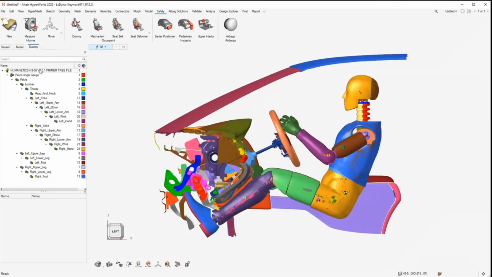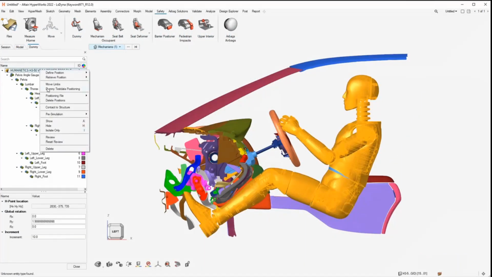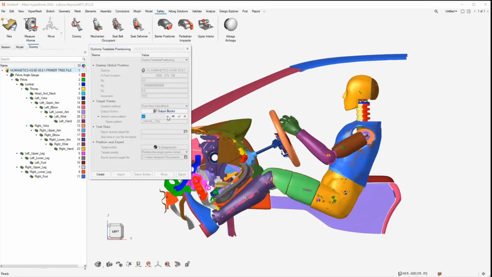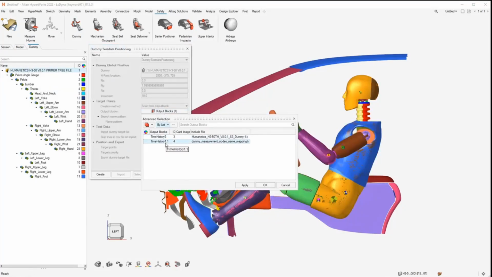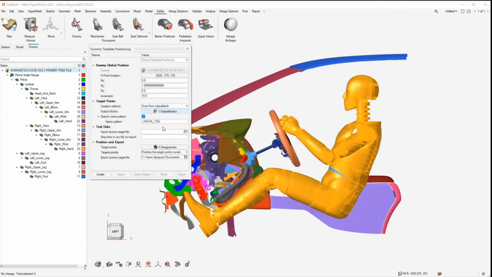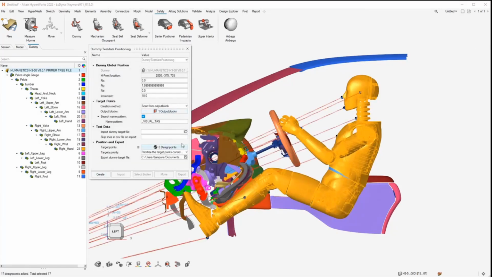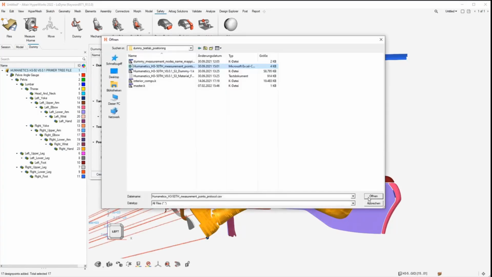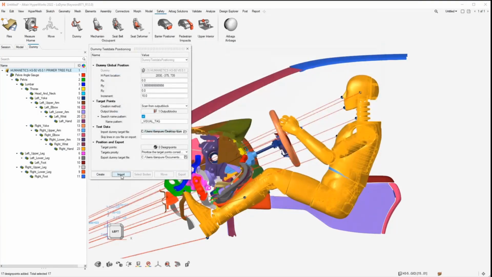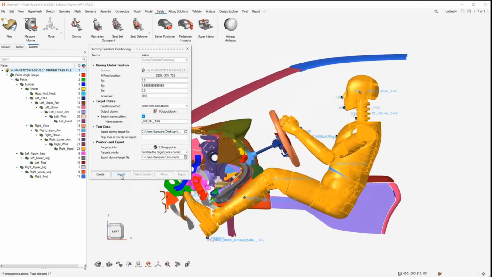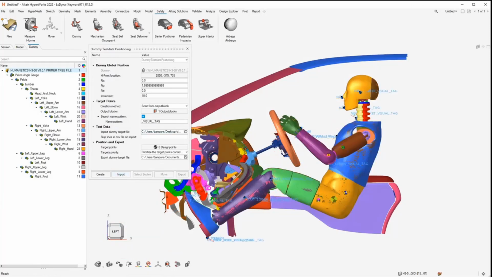So here is a small video showing this process. So you start first by selecting the dummy test lab positioning GUI. From your model, you can, for example, here scan an output block, for example a nodal time history, to create the different design points or target points on your dummy, and then import a CSV file where you have your test data, and for each target point, the corresponding target in the space will be assigned.